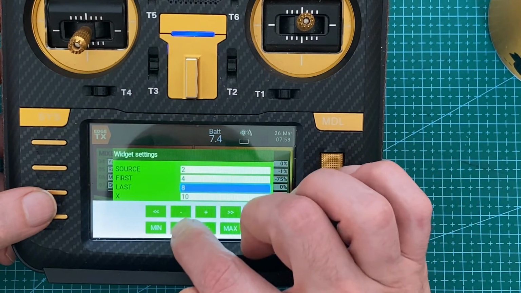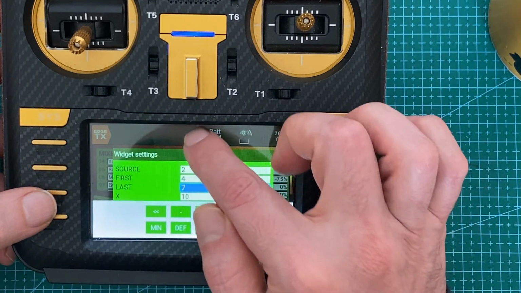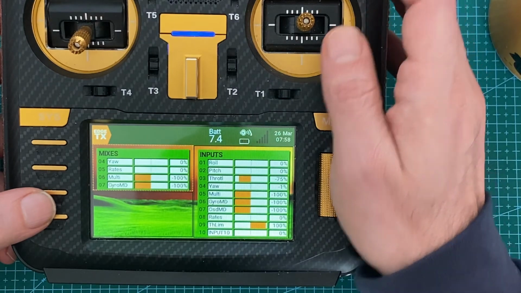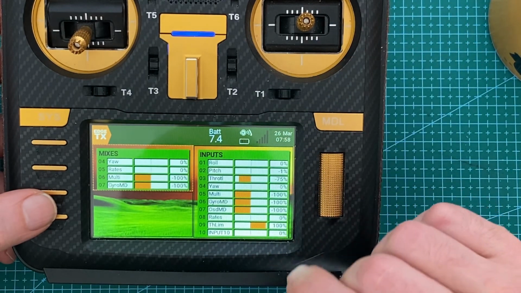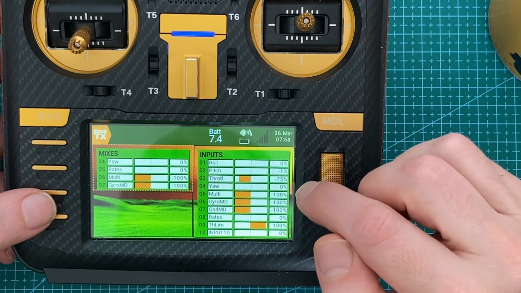Let me change it. First is 4th, so 4 channels, the last will be 7th. Okay, so what's the difference? Input can be different than mix. Input can be used as a source for the mix, but the output value can be different.